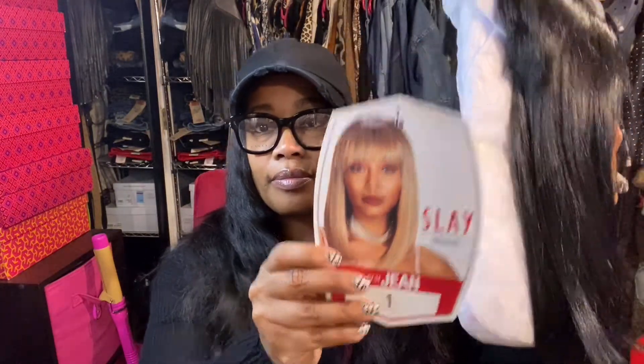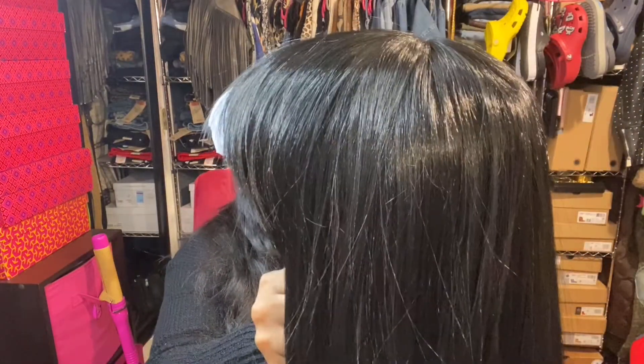Not a strong odor — I'm happy about that. I'm not a fan of chemical-smelling products. I can't get that net off my hand for whatever reason, but this is how it looks. She has a lot of flyaways — maybe you're supposed to spray it or something. It definitely feels different. Like she feels cheap. I hope that's not a bad thing to say, but maybe — it doesn't feel expensive.